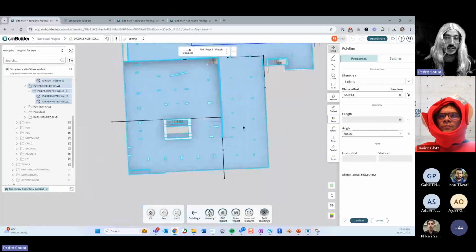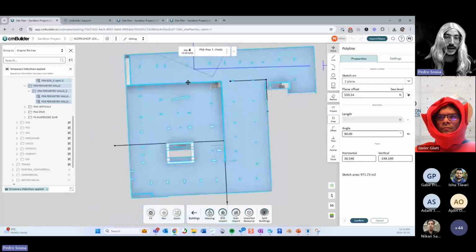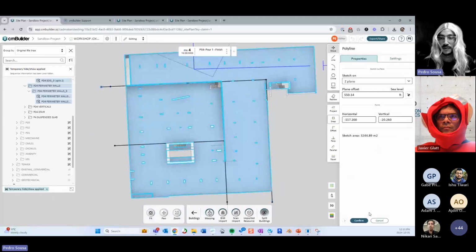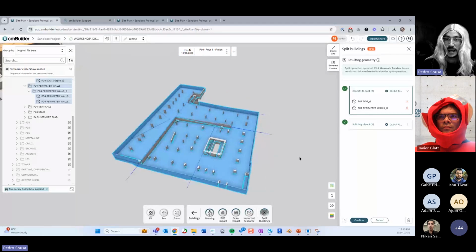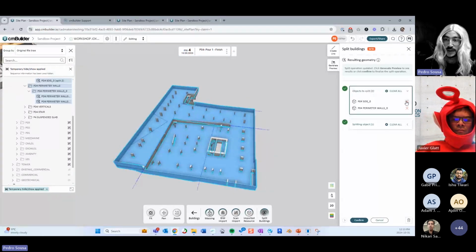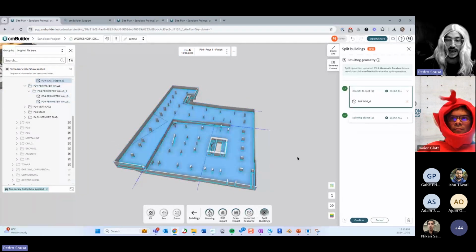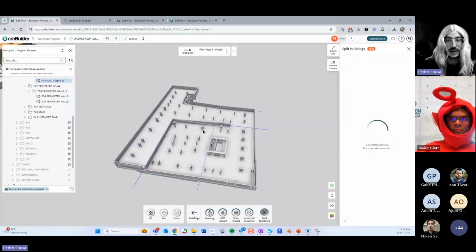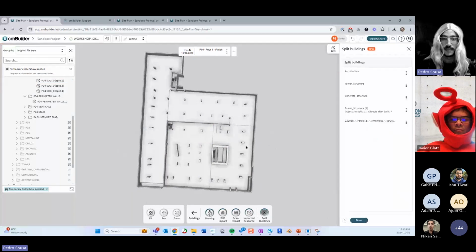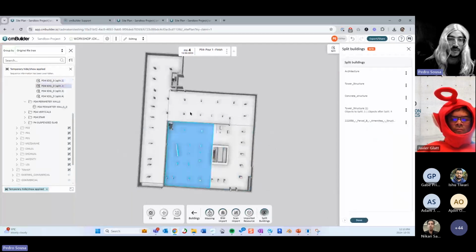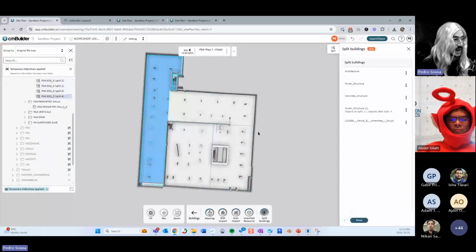Cool. So now that I created these L-shaped splits, I can go ahead and confirm. And then I have my splits created over there. And my parts to split, I'm going to select just the slab so we can see how it works. And when I hit confirm, now these L-shaped splits are going to go ahead and slice all my slabs. So I get now 4 parts of my slabs to connect with milestones, right?